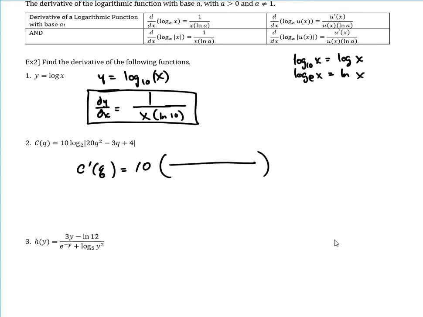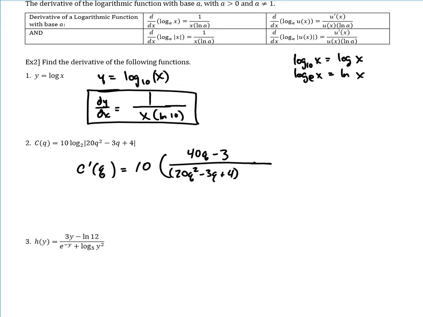I know the derivative of that is to get a fraction ready and put this whole thing in the denominator, so 20q squared minus 3q plus 4. Actually, sorry, I probably shouldn't have put that parenthesis there yet because I need more room. Okay, so it looks like that. Let's put that in parentheses to show it's all in parentheses because other stuff's going in the denominator soon. But once we have this here, I know to do that derivative and put it in the numerator. So 2 times 20 is 40q, and then minus 3. So that's the derivative of that expression, just instantly written up top.